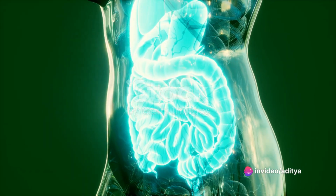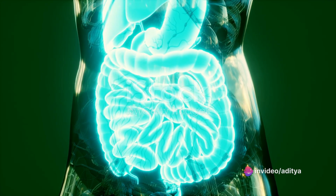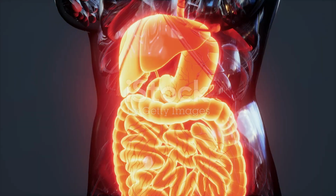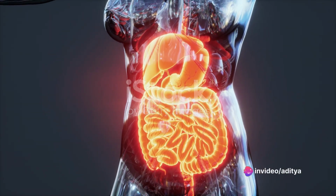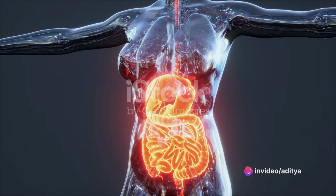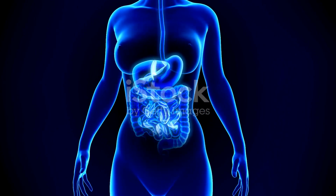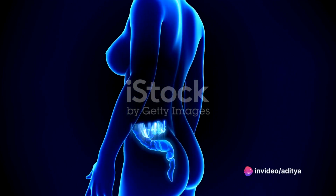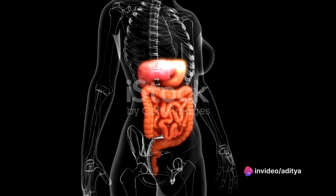It's a sophisticated web of organs working in unison to undertake several crucial tasks, breaking down food, absorbing nutrients, and eliminating waste. The journey is an intimate ballet of processes that begins with the simple act of chewing in the mouth. This is where enzymes start their work, breaking down complex food particles into simpler substances. As we delve deeper, the stomach, that muscular sac, takes over. With its robust churning ability and potent chemical breakdown, it reduces the food to a semi-fluid mass called chyme.